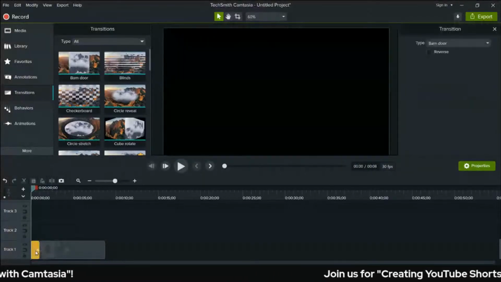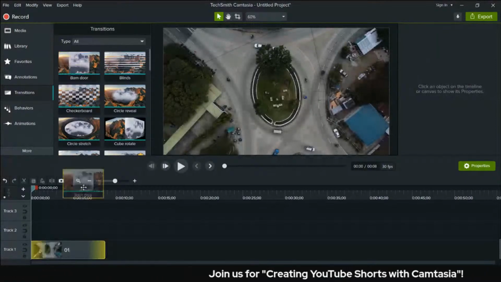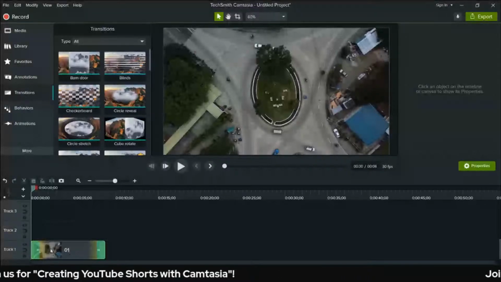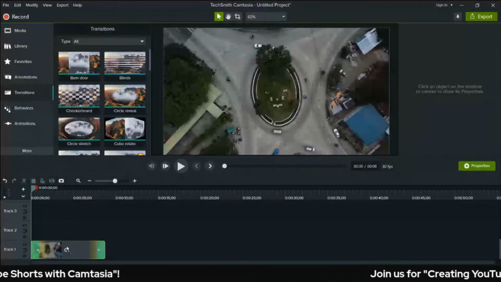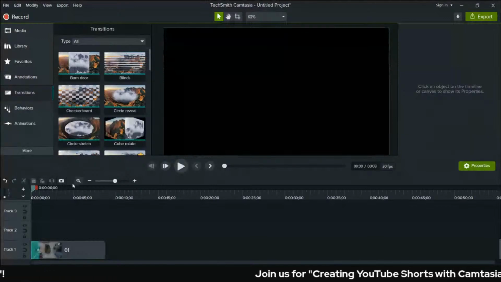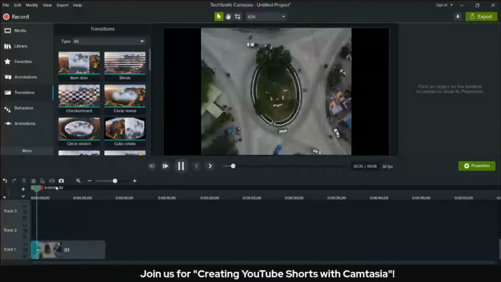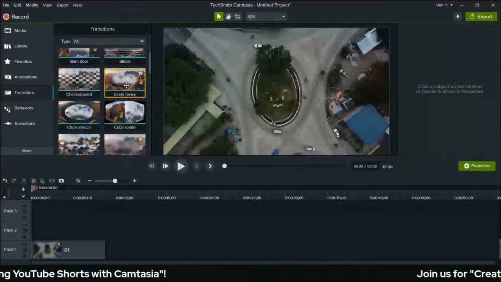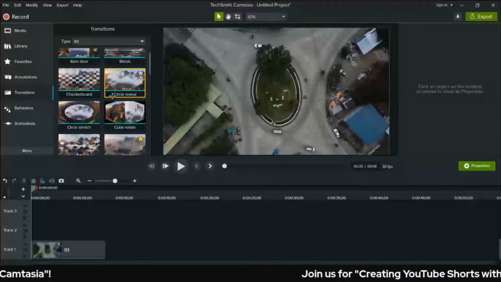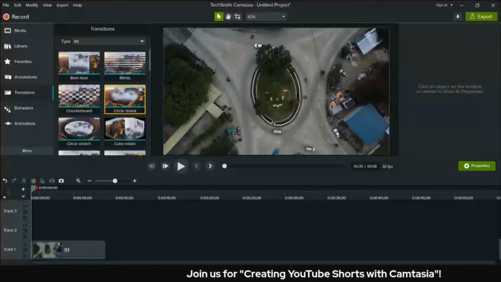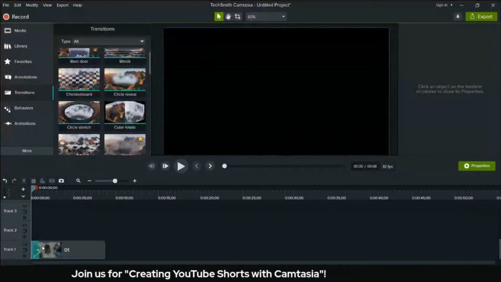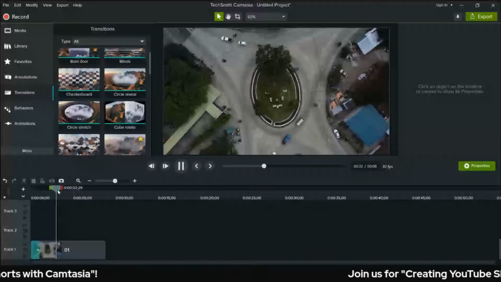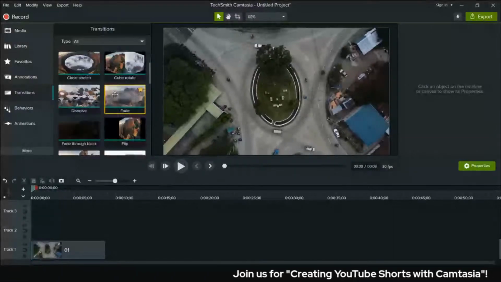So once more, barn door, I'm hovering over to my right, or just hover over to the middle of our video. Whatever you want, honestly. So I'm dragging and dropping. So let's play. Here is the transition of barn door. We have a lot of transitions, so feel free to explore once you have Camtasia. Here we have circles stretch. There we go. We also have here fade, which is my favorite transition.